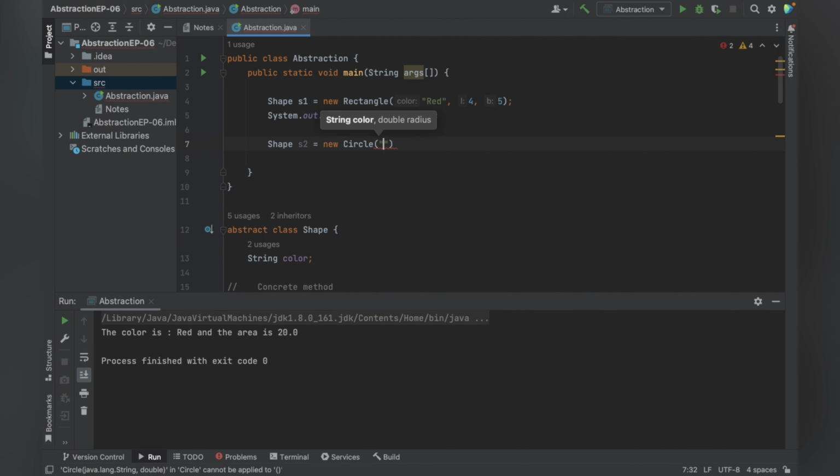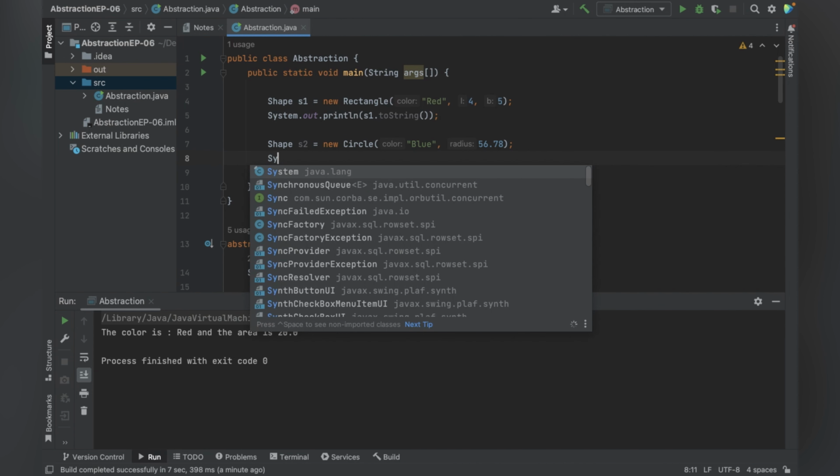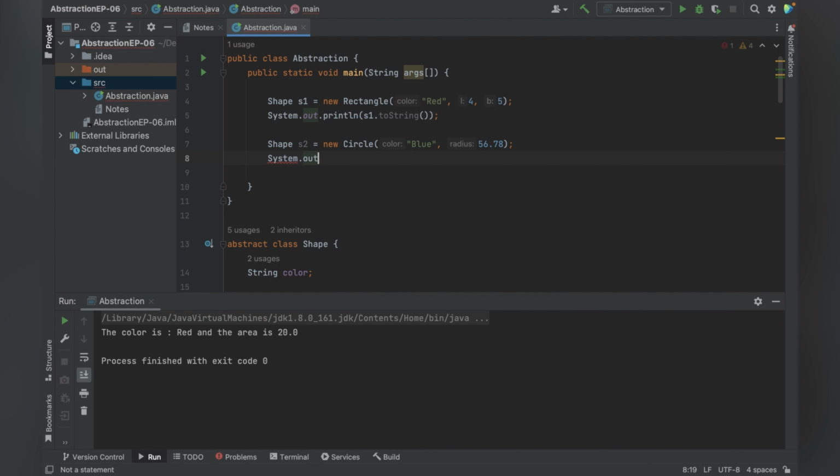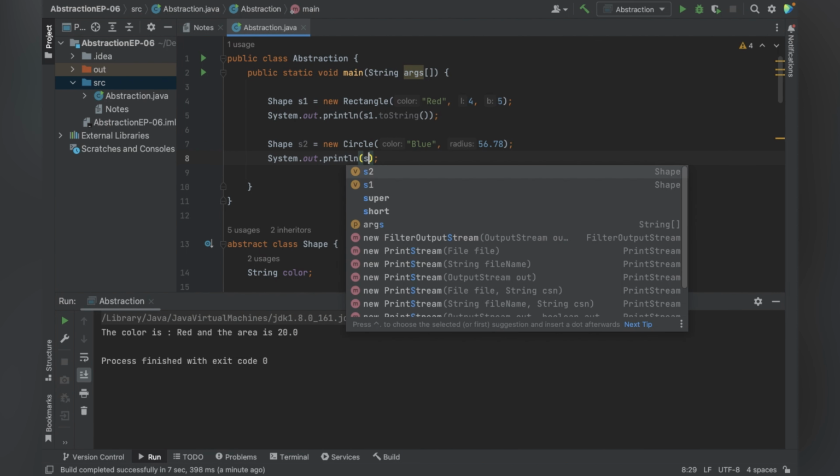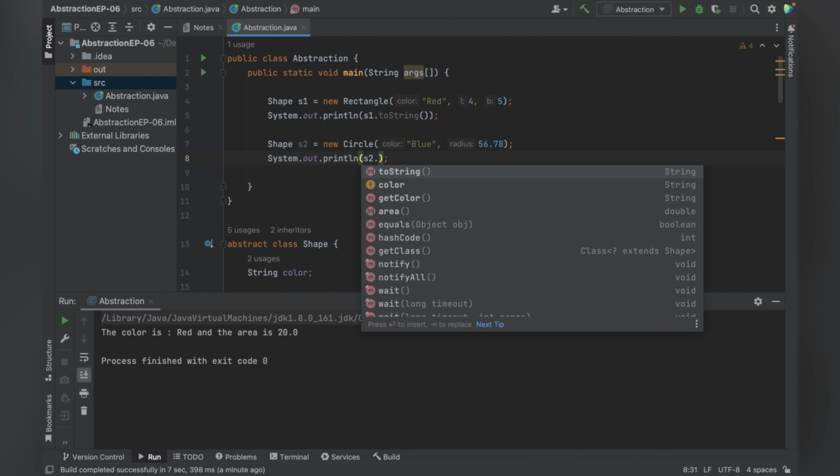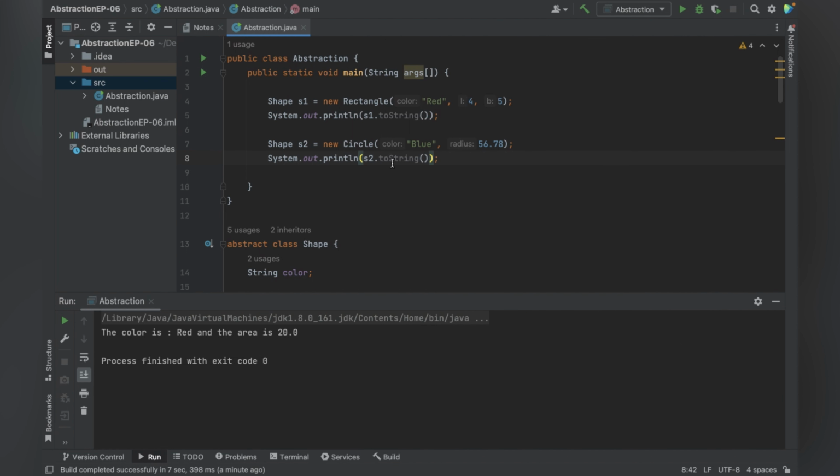So we'll give here color as blue of the circle, and radius 56.78. Now system.out.println s2 dot toString. For this s2, the priority will be given to the toString method of the class circle. Okay, so just comment out the first one and we'll see what is coming here now.